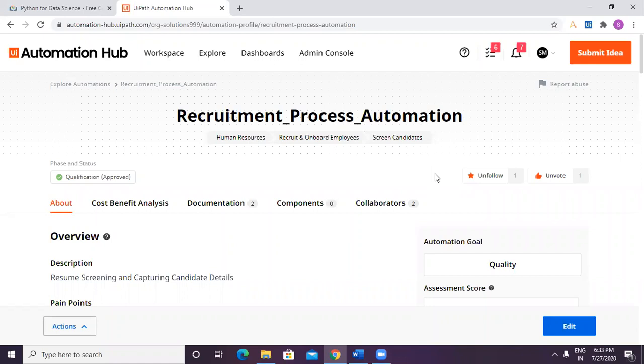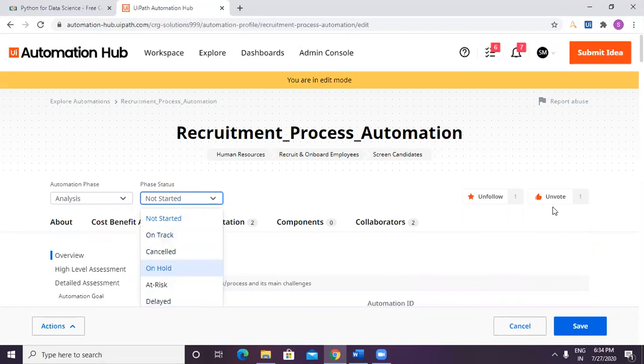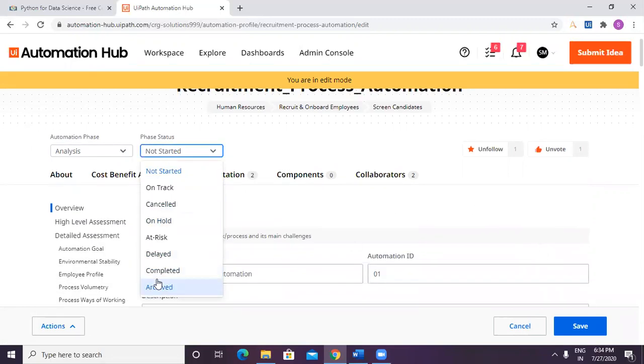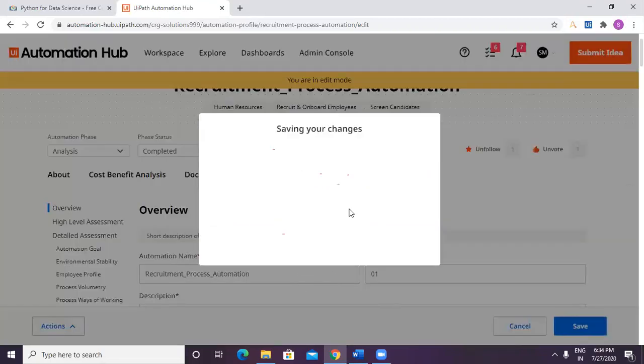In this episode, we're going to see how the next process gets kick-started after the analysis has been done. In the last video, we showed you how the entire analysis is done and completed. Now it's just me and Nisarg who are the collaborators, so I will have to click on analysis and mention that it's being completed, because I'm the owner. Once this is done, I'm going to save this. So the analysis has been completed.